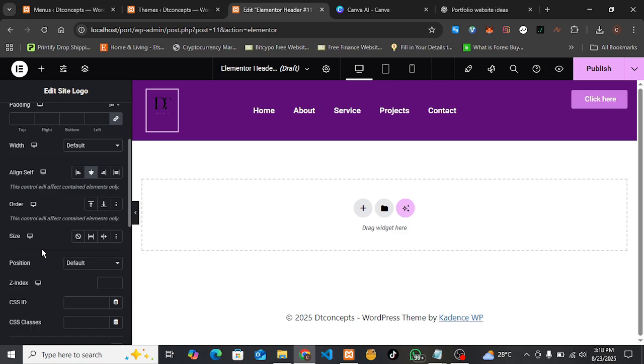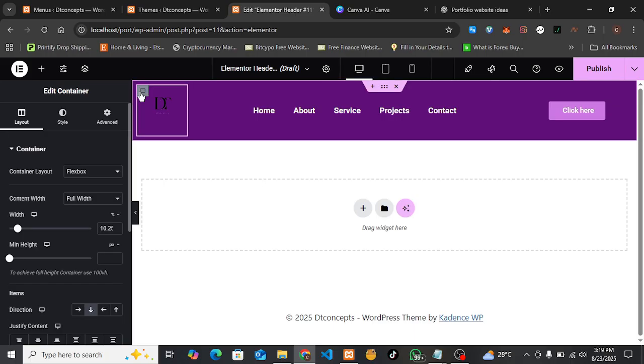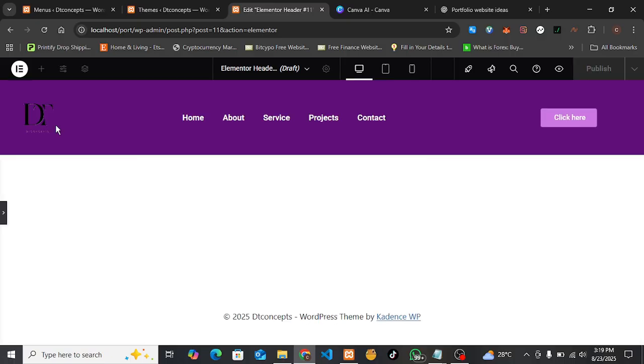Centered, then this should also be centered, so centered. So I think all should be in the same line right now. Okay, they are all in the same line right now.